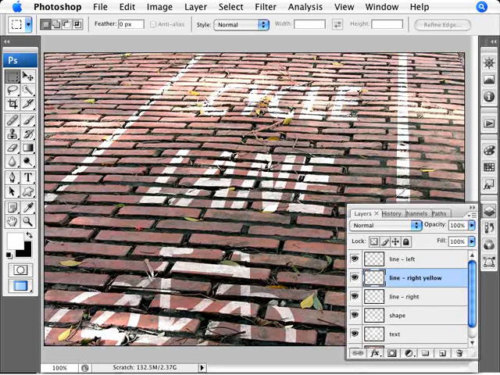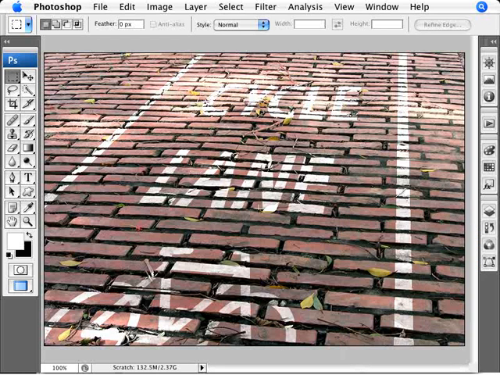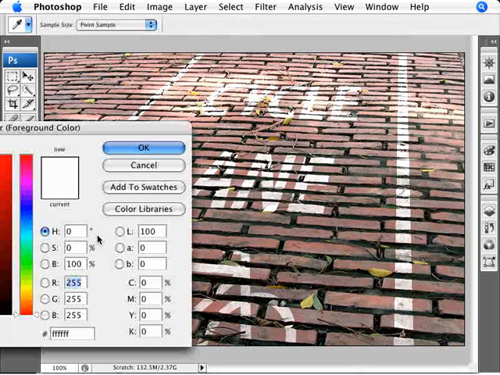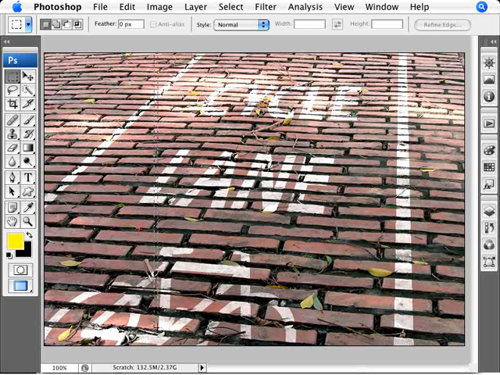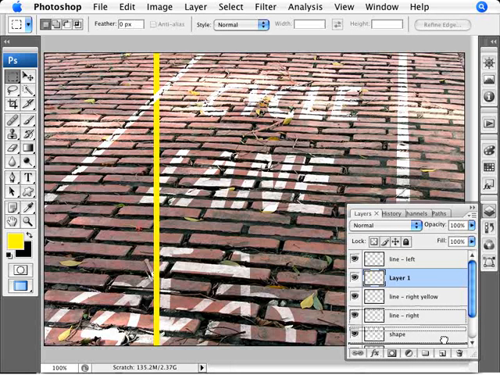I have to create a white line, don't I? A yellow line. So I'm going to create a new layer here real quickly and just select yellow for a color, and do the same thing, basically. But I just need it in yellow. That's the only thing I need. So there we are. I'm going to copy this, deselect it, and trash it. I just needed to copy a line that was yellow, that's all.